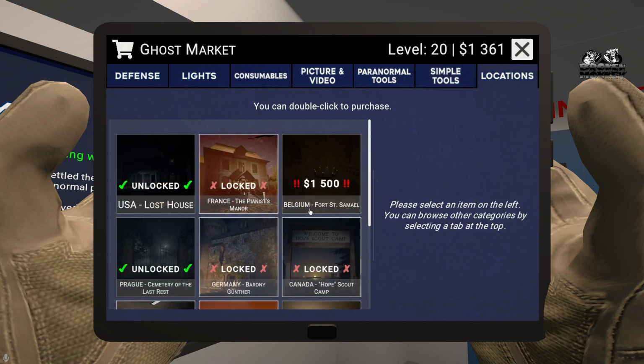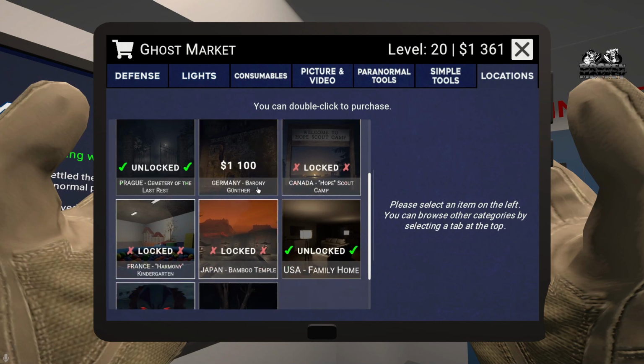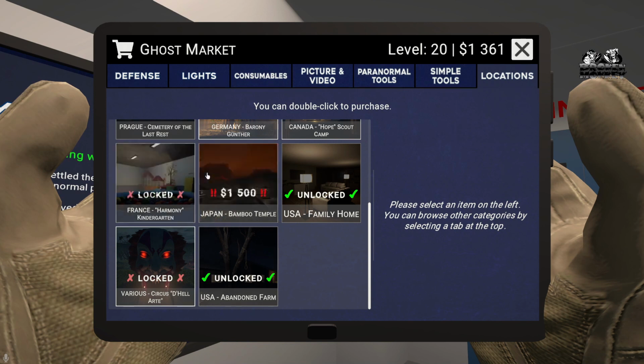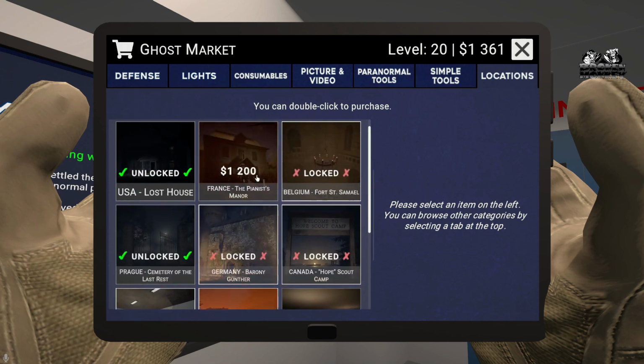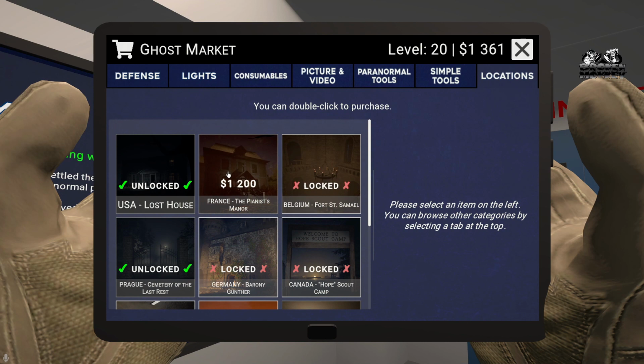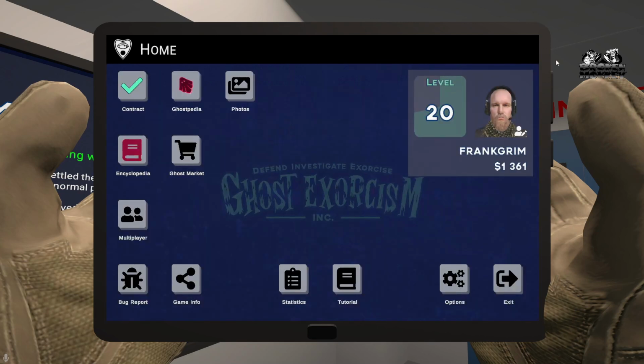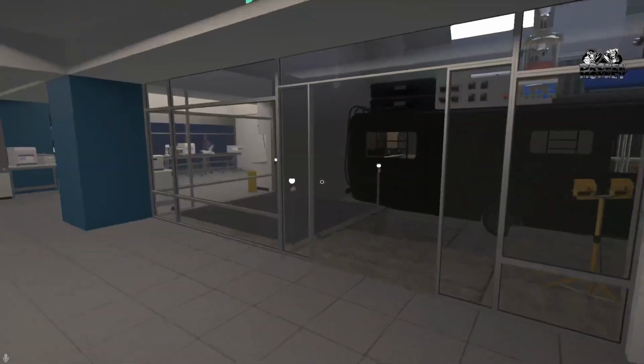And then here's all the locations. We could get the pianist's manor for 1200. That's one we could pick up. France the Harmony Kindergarten. We could probably do that one. What do you think, guys? We should do that one instead? I don't know. Looks kind of scary. See, we can't afford that. We can't do the manor. I think we'll just do this one first, and we'll do that one next time. What do you think? That sounds like a pretty good plan.